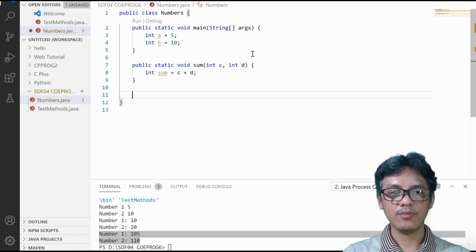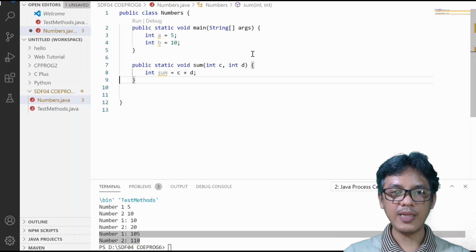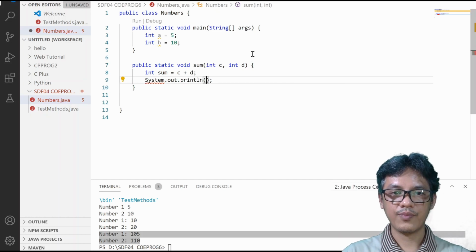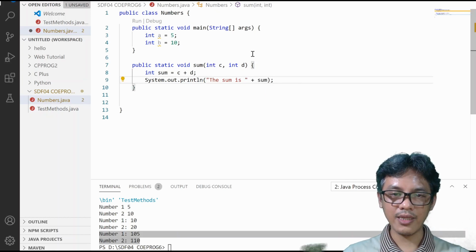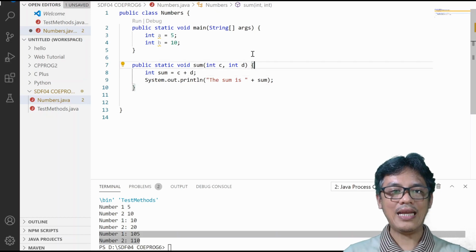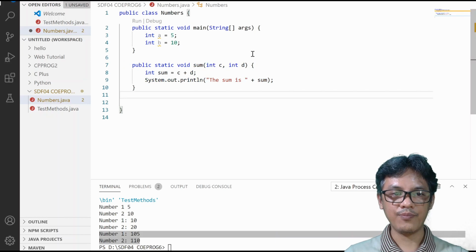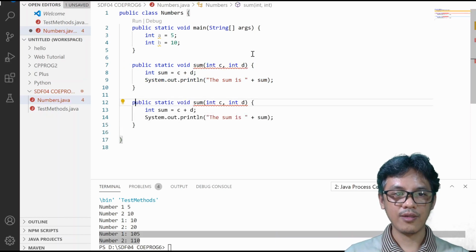Then, display natin yung value ni sum. System.out. Okay. The sum is plus sum. Concatenate sum. So, ganun din ang gagawin natin para sa difference. Copy. Then, copy.